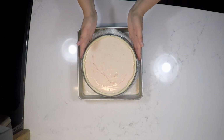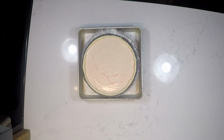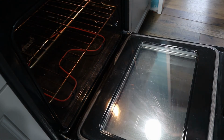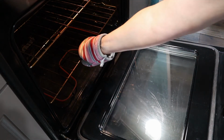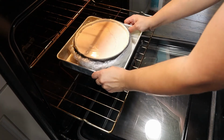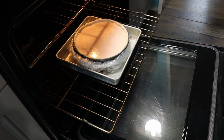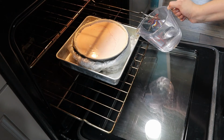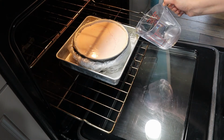And we're going to place it in the oven that's preheated to 325. And it's very important to place the cheesecake and pan and everything in the oven before putting your water in it. Trust me, it's a mess otherwise. We're going to let this bake for an hour and a half. But what you're looking for is when you move the pan after an hour and a half, the entire cheesecake moves as one. It doesn't jiggle in the center.